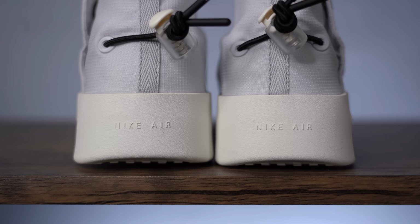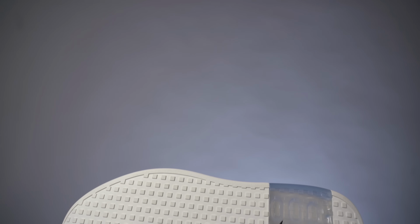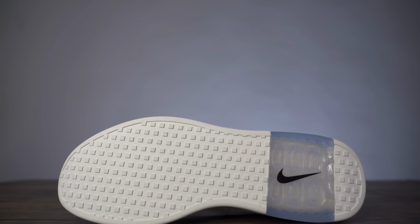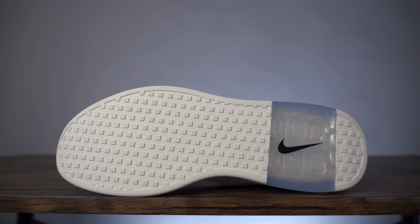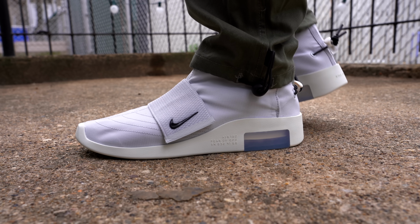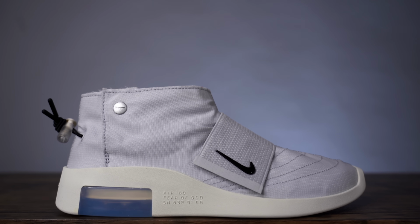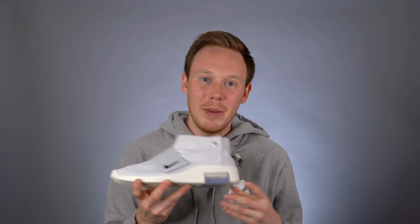And then, finally moving to the bottom of the sneaker, you find that same square traction pattern that you found on the Nike Air Fear of God Raids, and of course your visible air unit with the black Nike swoosh in the center. Overall, the Nike Air Fear of God Moccasin is not a bad shoe. I just don't personally love it. For $170 retail, and as of right now only a couple more dollars for resale, you are getting a somewhat minimal sneaker. If you like the way this sneaker looks, then sure, go ahead and buy it. If you don't, maybe give this one a pass.